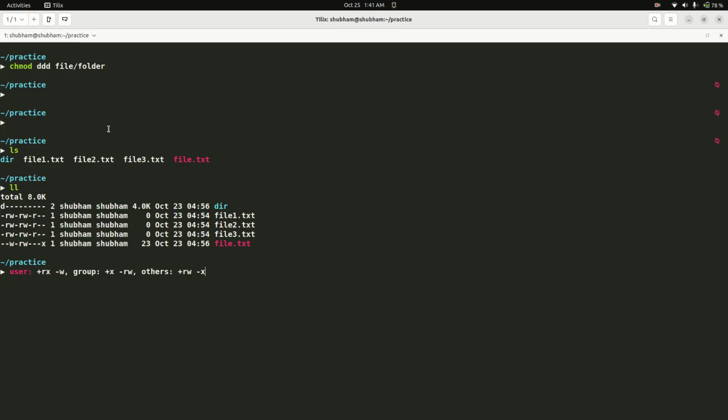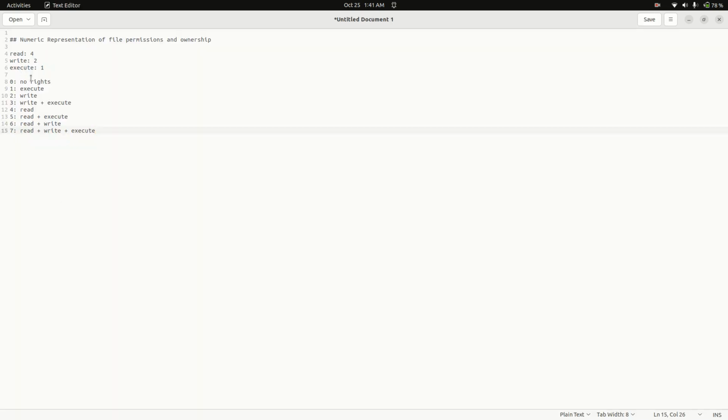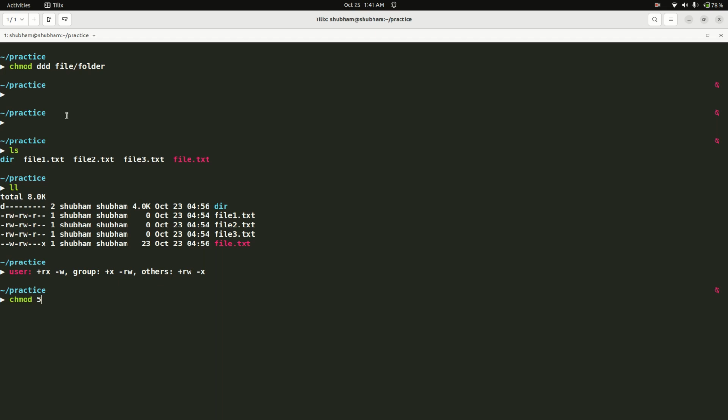Okay, so now what we have to do, first cancel this, we have to give the user the permission of read and execute. So let's see where is the read and execute. So here is the read and execute permission, so we have to give 5. You might ask why we don't remove the write permission from the user.